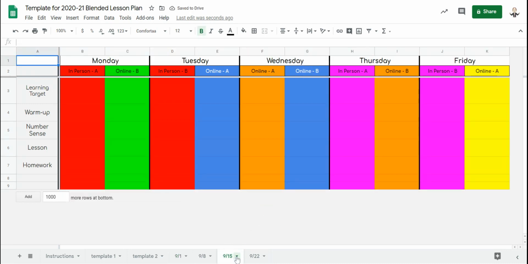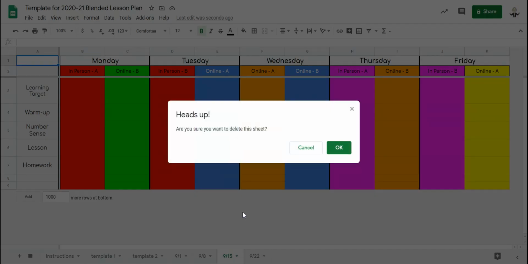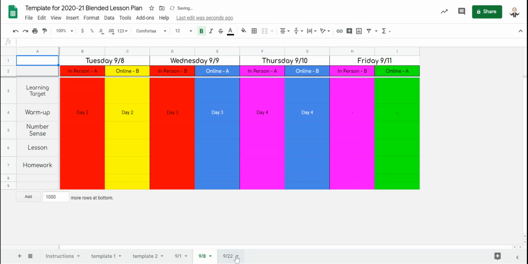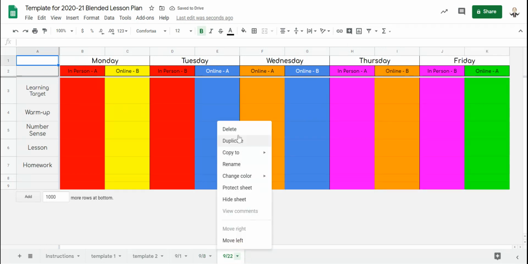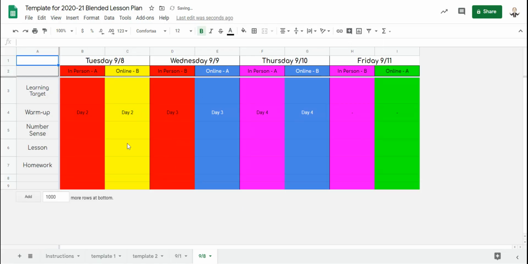I'm going to go ahead and delete some of these things as they're not needed. You can just click delete, click delete. These should all be set to text wrap. So as you type in each of these boxes, it should text wrap for you.